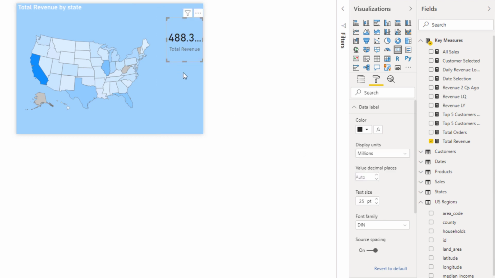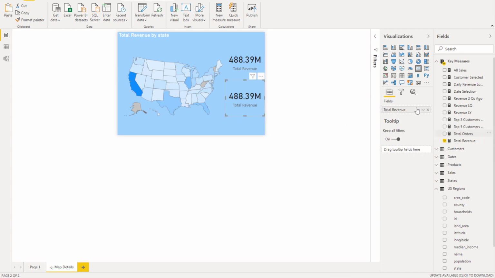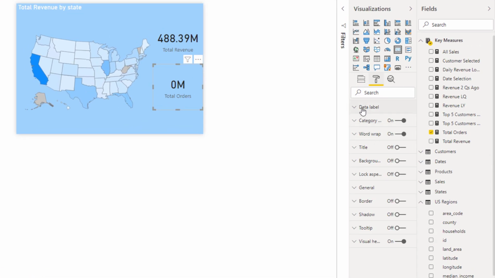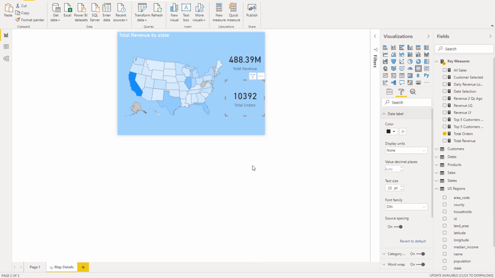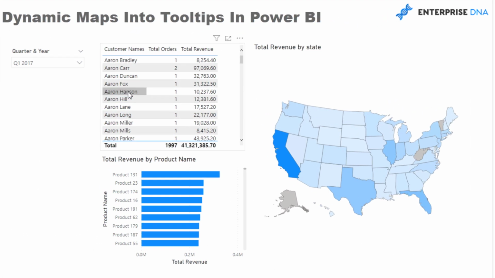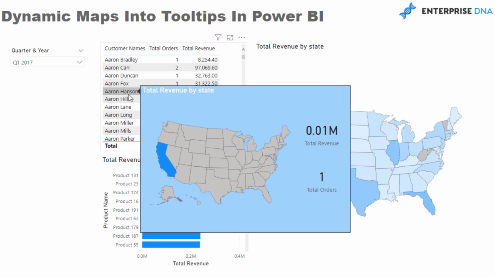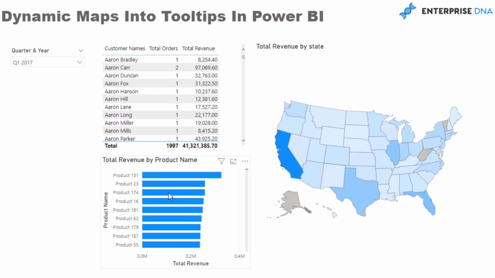Display units in millions. Right, and then we could place down here another metric. Just change this over from this to none. Okay, and I would probably change the colors here as well, but then I can come back in here and let's just see what this turns into now, right? So much flexibility around how you do that.